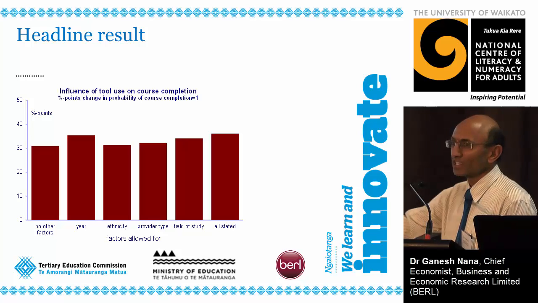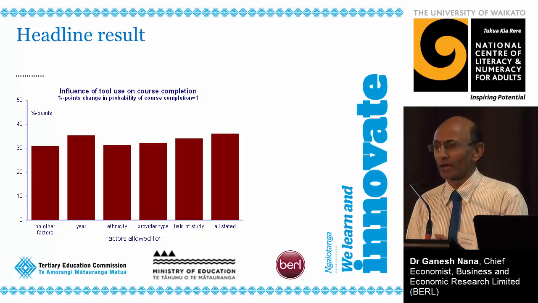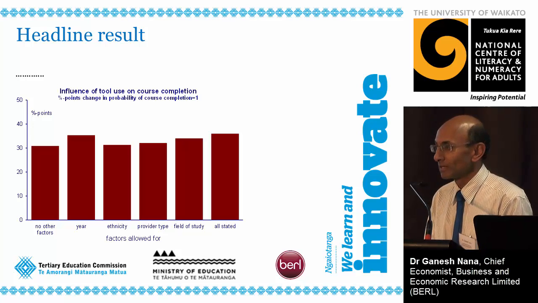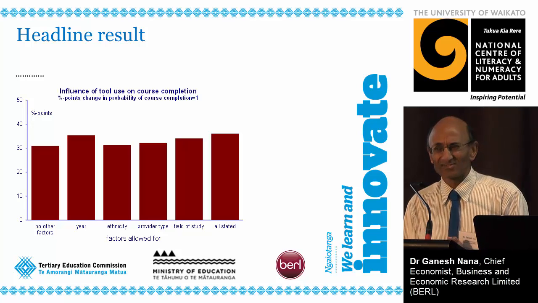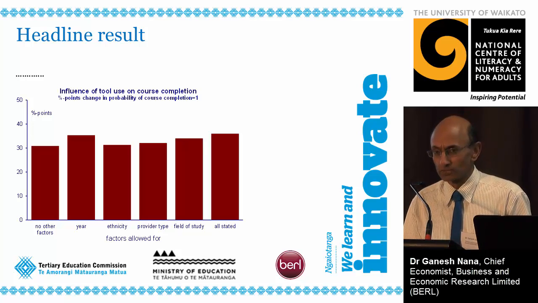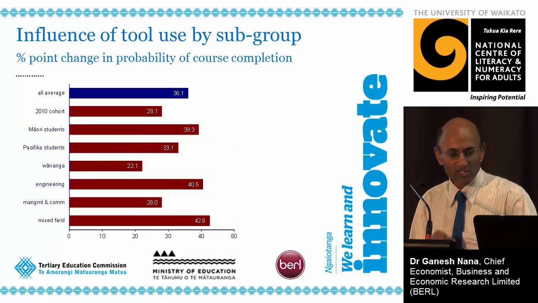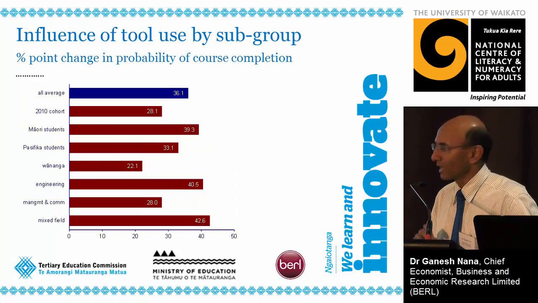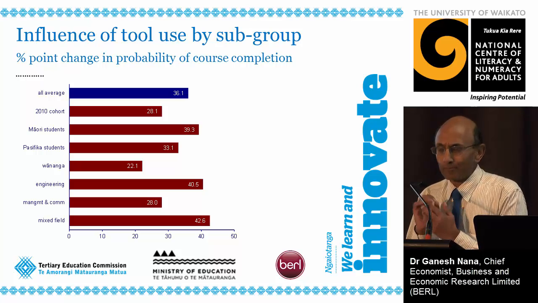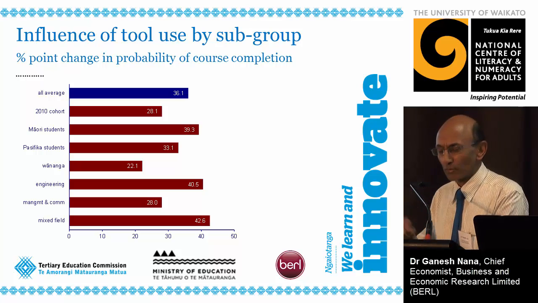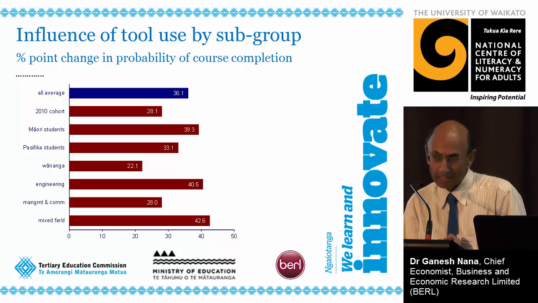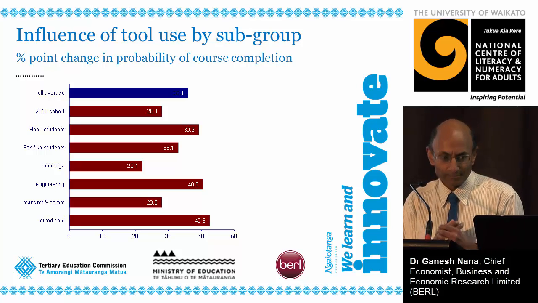And it's relatively consistent irrespective of what other variables we threw at it. Okay? So that's fairly strong evidence, given the data set we've got in terms of the Youth Guarantee Program, that using the tool has an influence to the positive in terms of the student outcome. Just picking up a little bit further, this to me is probably the most interesting slide or interesting finding.